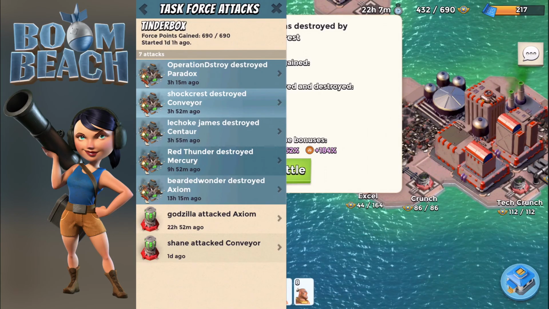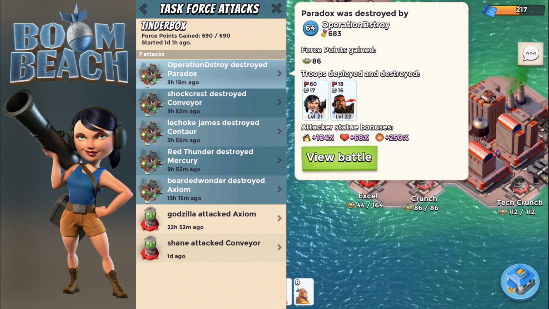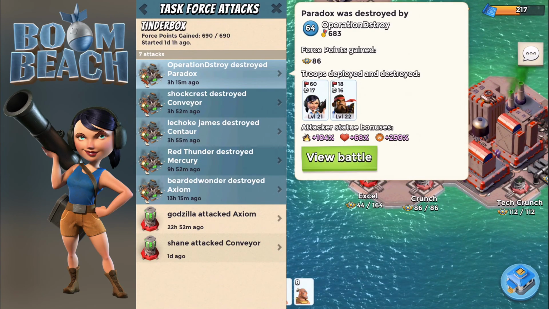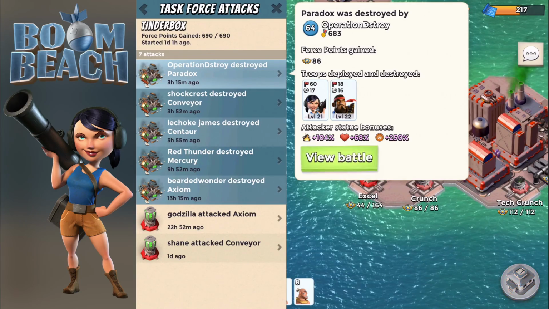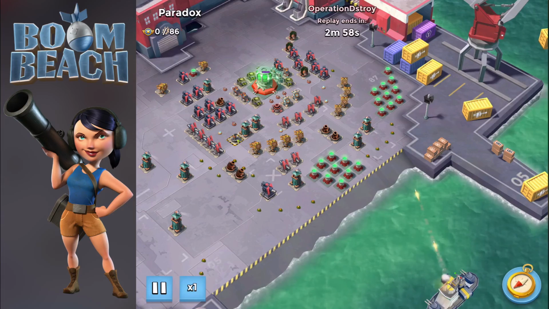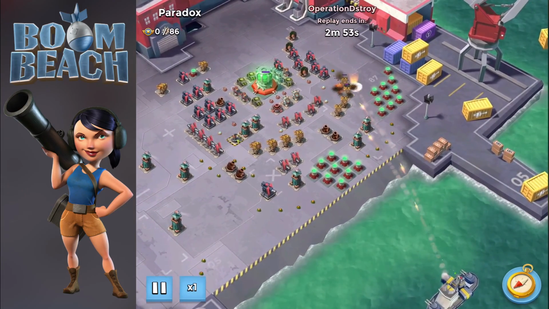And last but not least, we had Paradox. It was just an 86 force point, the smallest base, and I was fully boosted here, as you can see, and I ended up soloing this base because we needed one more attack, and I figured let's do it. With all the GB I think I had 178.